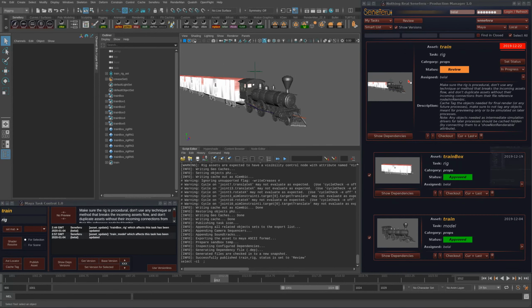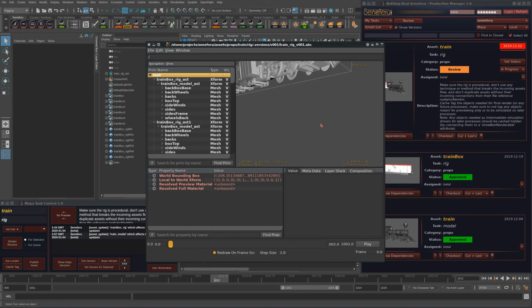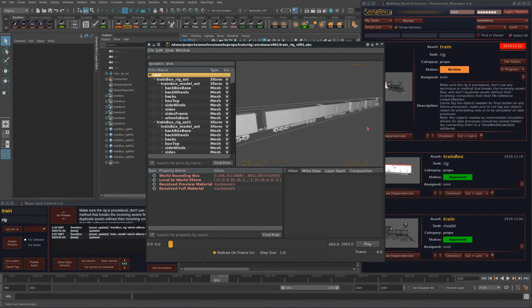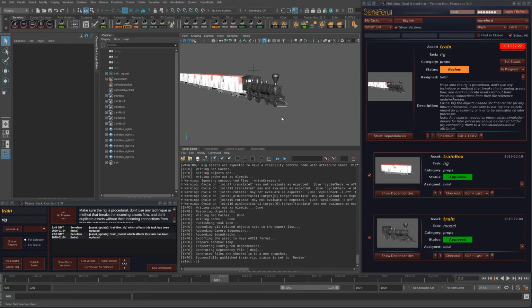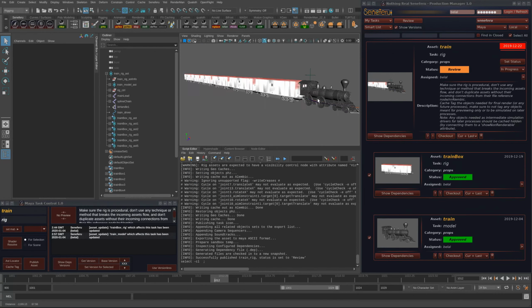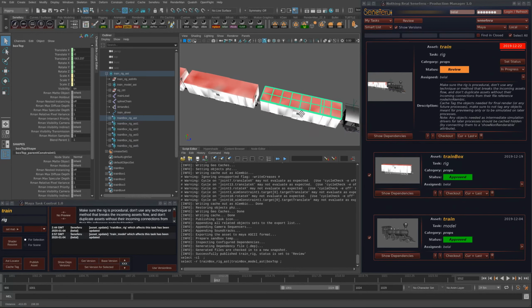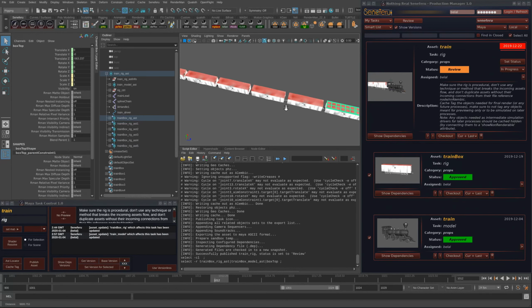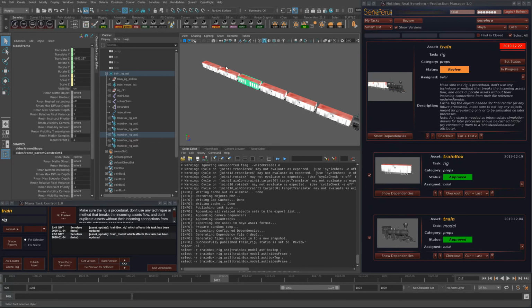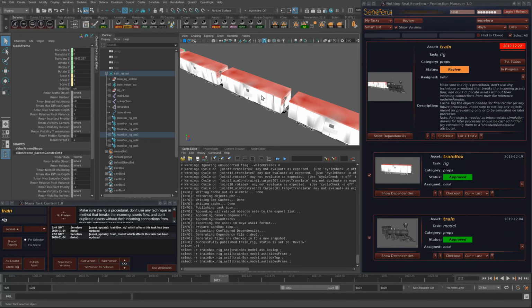We can check the exported. Yeah, so this is what was exported as a static Alembic file. Then this is our whole rig. Then according to that, whenever we update this rig, maybe we may want to have different types of post wagons.